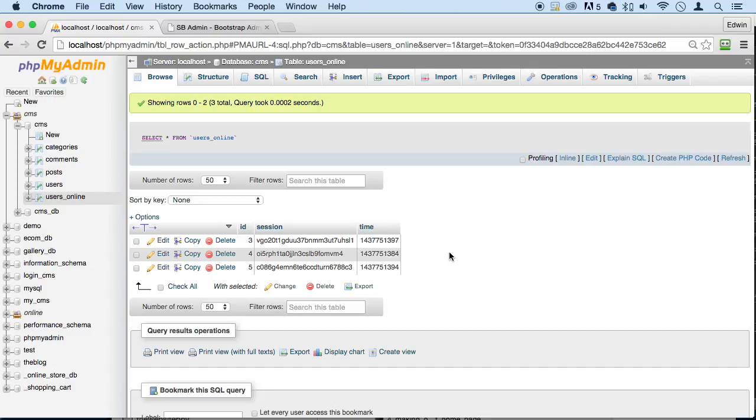You are keeping track of the users that you have, the number of users, and the time they are in your system. So now you can be creative here and do other things with this information.